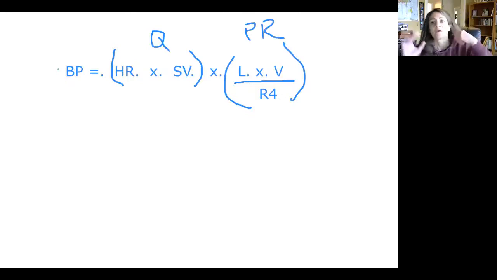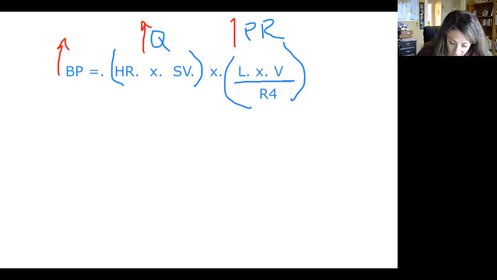Okay, so what we're going over now is details of how we control blood pressure. As we increase our intensity of exercise, our blood pressure is going to increase. Specifically, our systolic blood pressure is going to increase. That increase in blood pressure is going to be caused by increases in cardiac output and increases in peripheral resistance. In order to get increases in cardiac output, we're going to have increases in heart rate and increases in stroke volume.